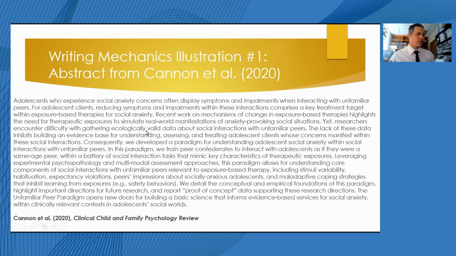All right, so the first thing you notice is that every abstract starts off with a broad, general context statement. From the first sentence you know that this paper is going to be about social anxiety, and in particular it's going to be discussing social anxiety in the context of how adolescents interact with people they don't know very well, typically their own age.